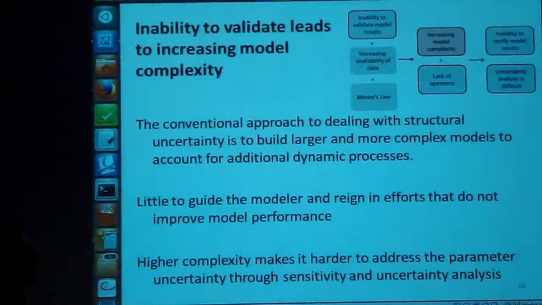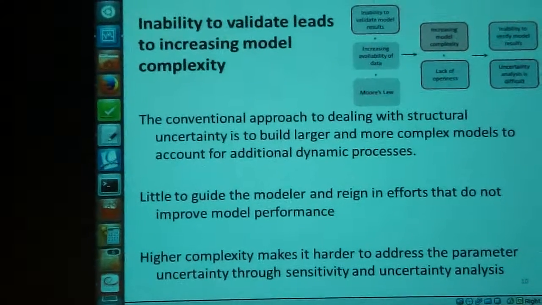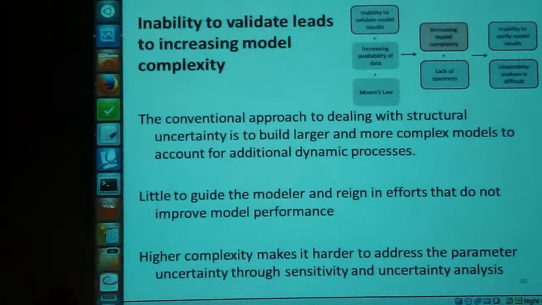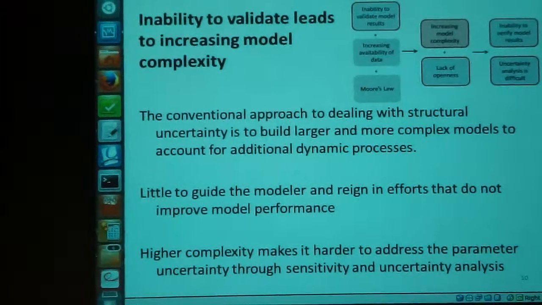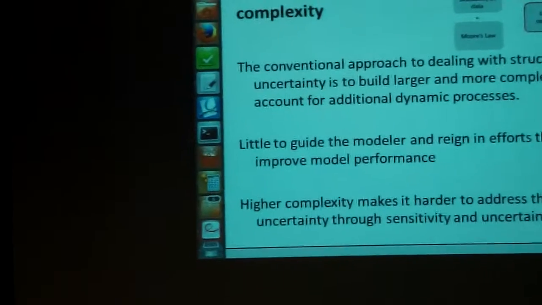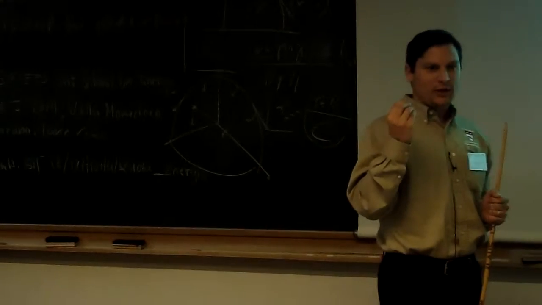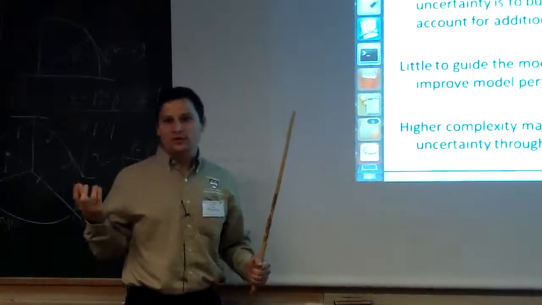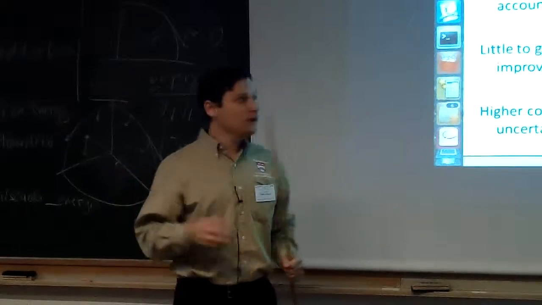Now moving to model complexity. Now again, this is just my observation, being involved in this for a while. First, I want to make a distinction between structural and parametric uncertainty. Structural uncertainty is just the idea that the model itself doesn't represent reality, that the mathematical equations are a simplification of reality, right? So that's where the structural uncertainty comes in. The parametric uncertainty is that the data that goes into the model is imperfect, okay?